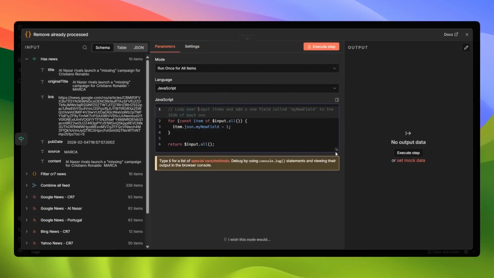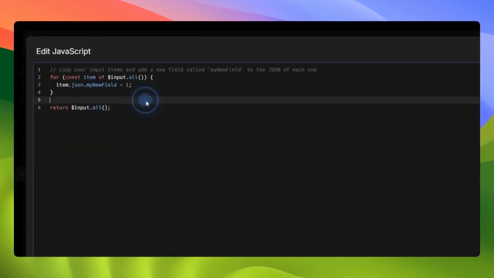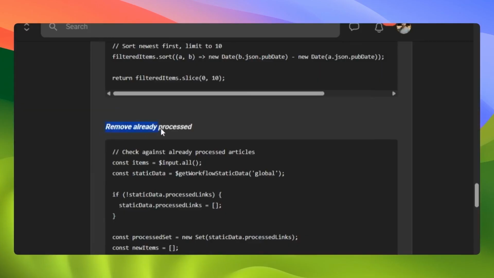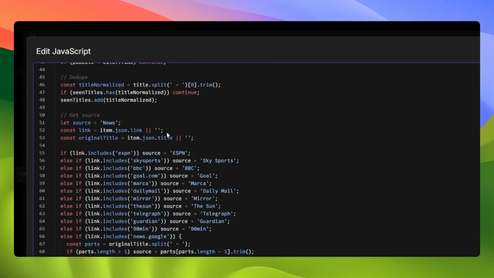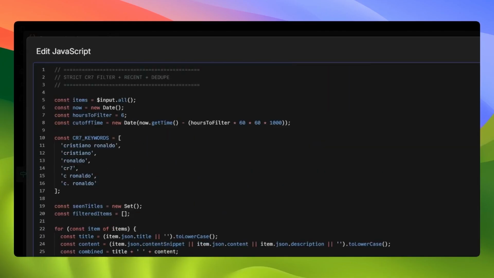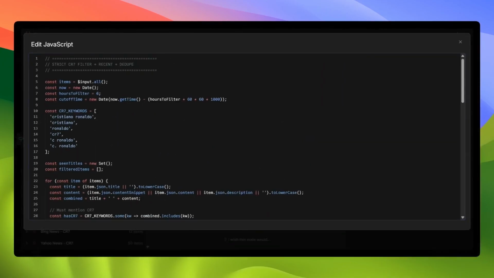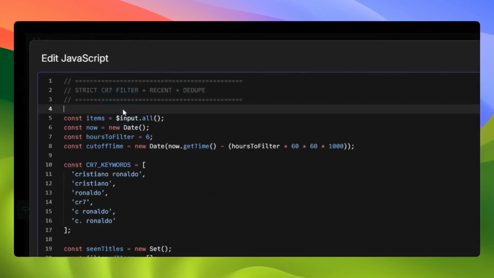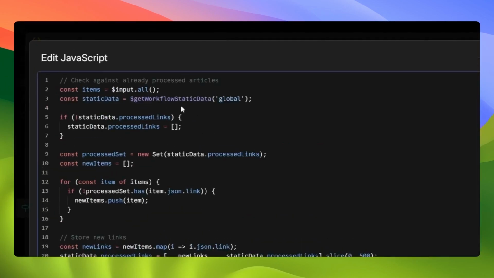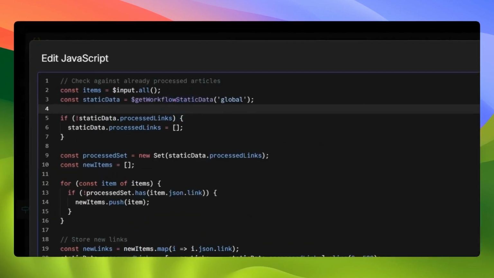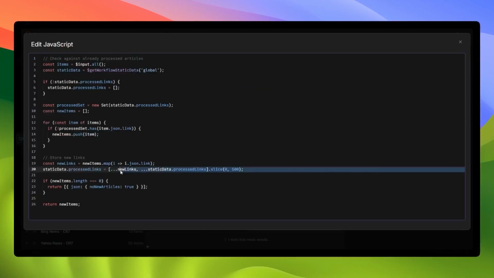You'll find the code for this node in the resources section. Just check for remove already processed, get the code, paste it inside this tab, and then you'll be good to go. I think we'll explain more about what exactly is happening in this code in another video that you'll also find in our class.